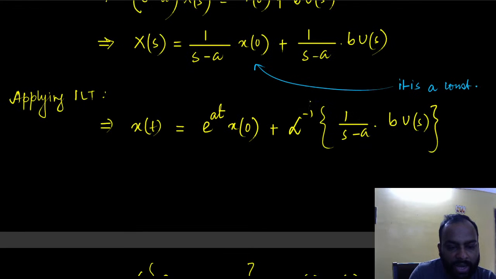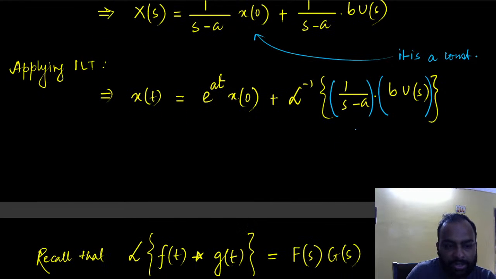Now here we are taking the inverse Laplace transform of the product of two terms. Look, notice very carefully. This is like your F(s) and this is like your G(s). Imagine that, so that's the product. Imagine this to be F(s) and this to be G(s). I think this is understandable, right? So we are taking the inverse Laplace transform of that.